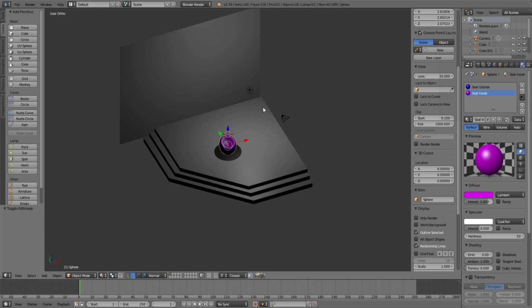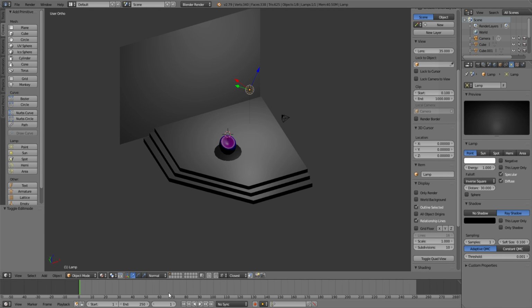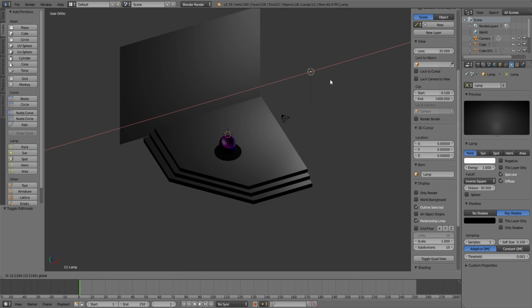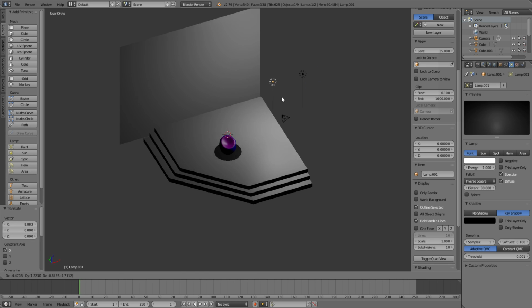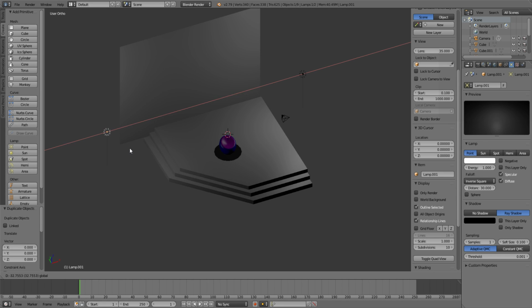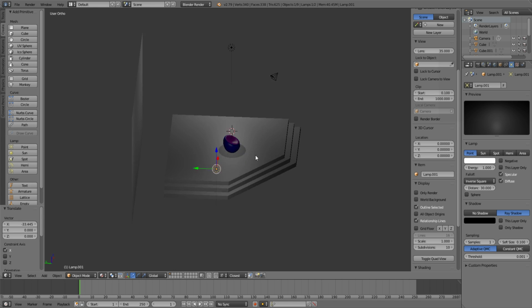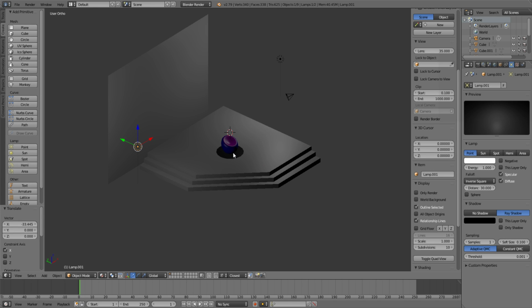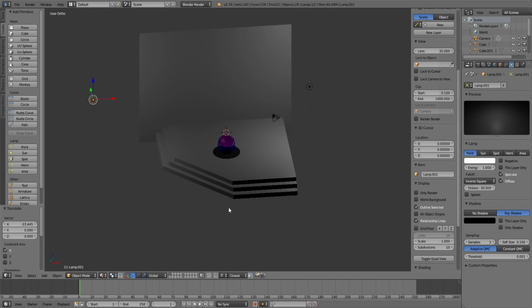Let me make another light. We can also use environment lighting, but that's not necessary for now.